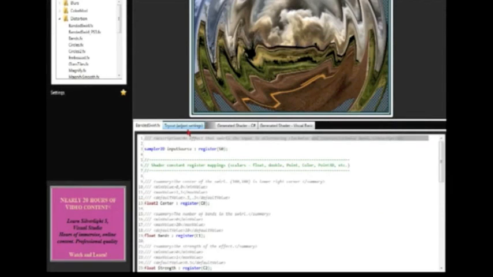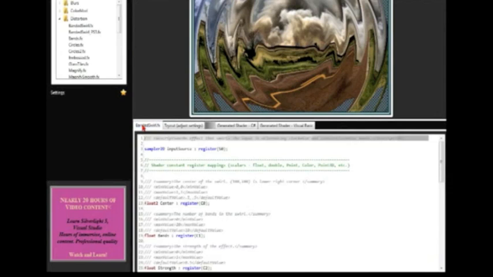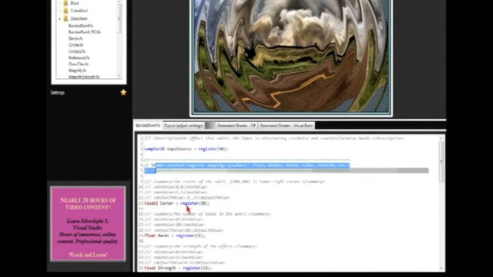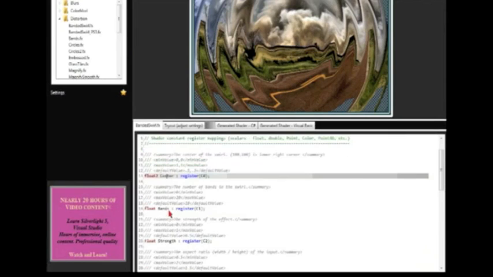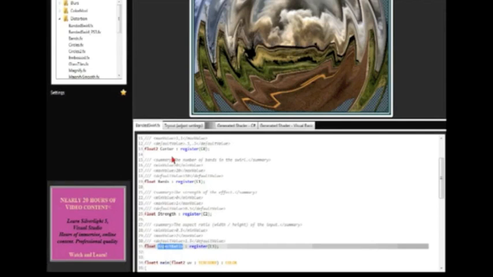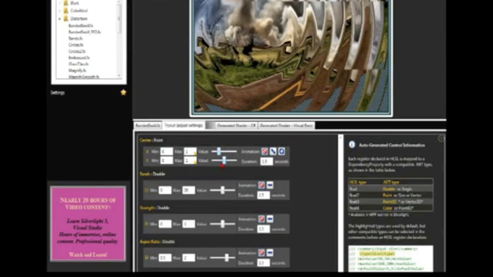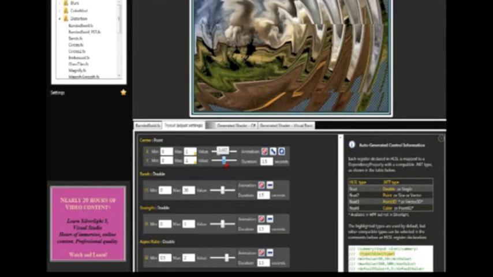And then another feature that I created was the ability to test this out. So you can click here and go to the tryout. And you'll notice that this shader has these constant registers. So it has one called center, and one called bands, and one called strength, and one called aspect ratios. And those are dependency properties on the type. And when you click on the tryout tab, each one of those properties is turned into a testing harness. And Shazam's smart enough to know that the center point was implemented as a float 2, so it has 2 parts. So it creates an item with 2 sliders to manipulate the value.